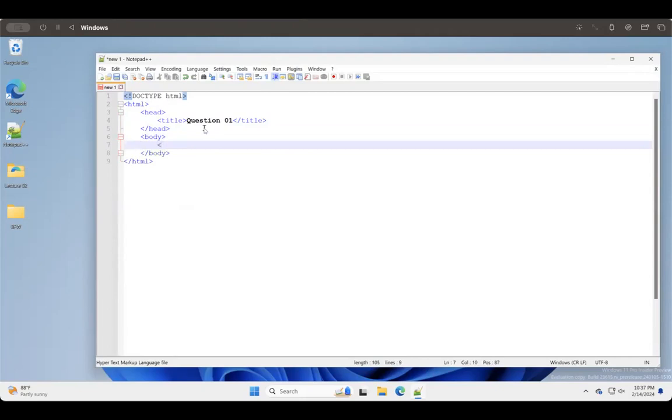Within that, let's give H1, my time table. So let's save it.